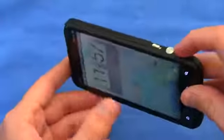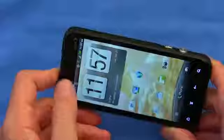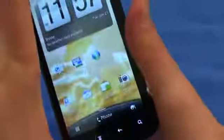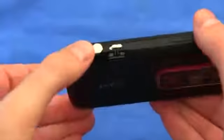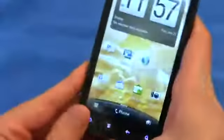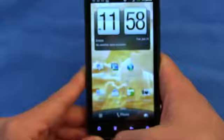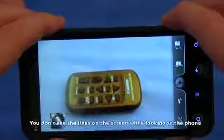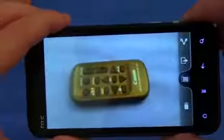One of the gripes I have is that giant camera button. I like a dedicated camera button, but not a giant one — it almost feels like it's going to slice your hand when you hold it. It's raised with a bit of a sharp edge, and if you're right-handed, as you pick it up and slide your hand over it, you can get caught. You've got the 2D to 3D shutter toggle, and I really like that button for switching between 2D and 3D. Opening the camera app, this is the 3D camera using stereoscopic 3D to capture the image — you can see there's a bit of a delay before the picture is snapped. Stereoscopic 3D essentially means glasses-free 3D.